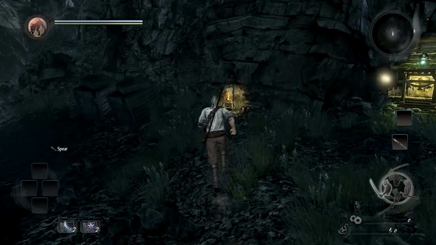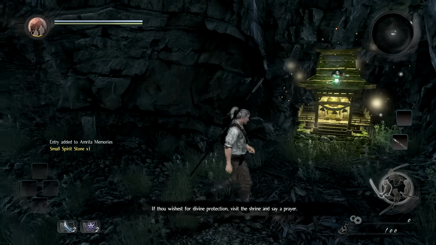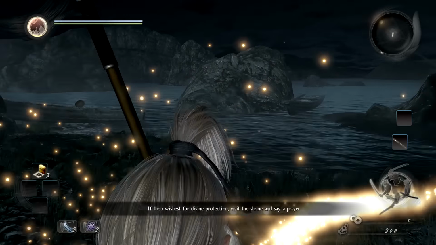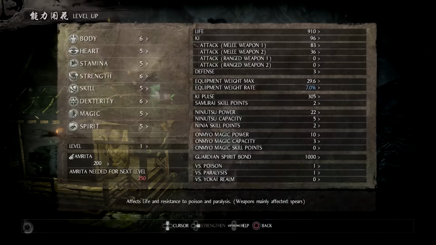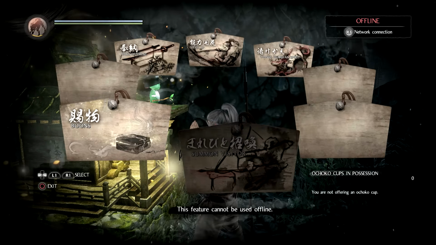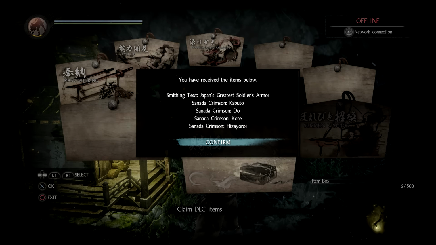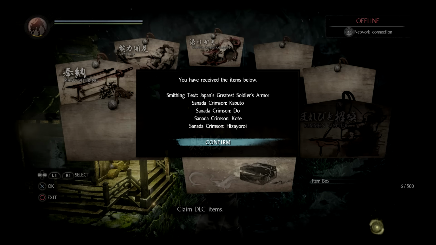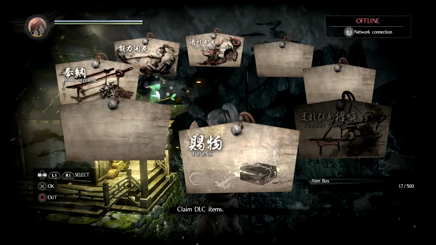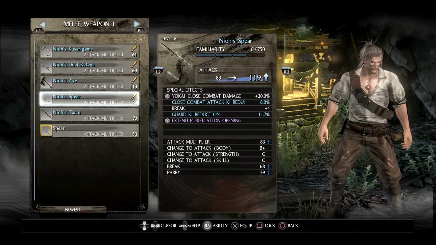So, not quite sure where all my stuff from before went, but that's fine. Don't have enough to make an offering yet, or to level up yet. Change our Guardian Spirit, but we're not going to bother with that. Boons, checking DLC. That's where all that stuff from getting the season passes. So we'll just confirm that, why not? That's a lot of stuff, my goodness. Okay, well, let's look at everything we have.